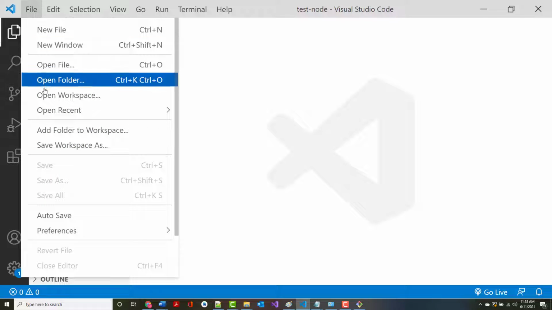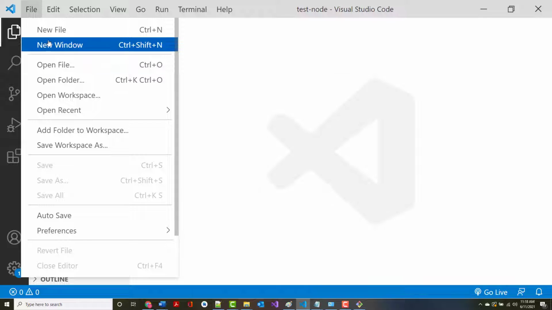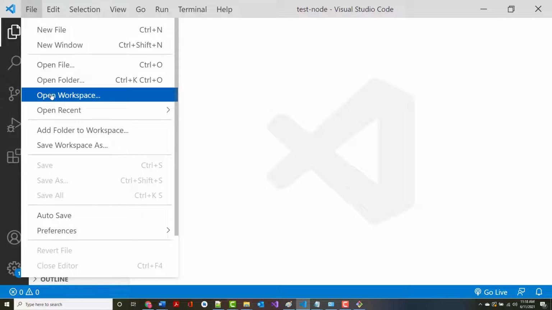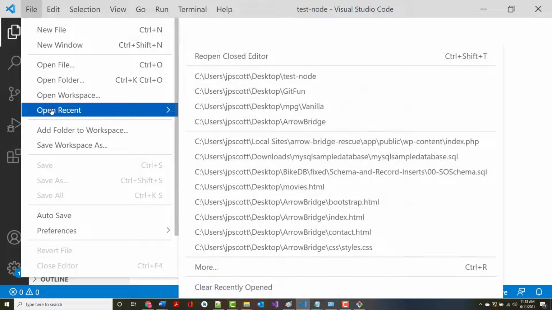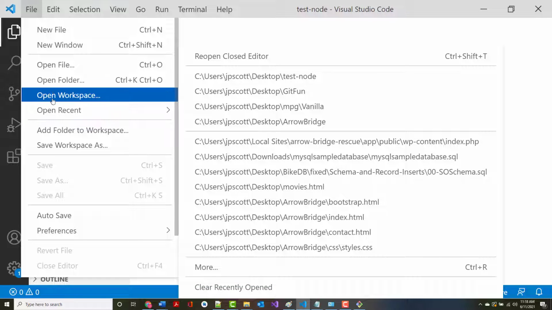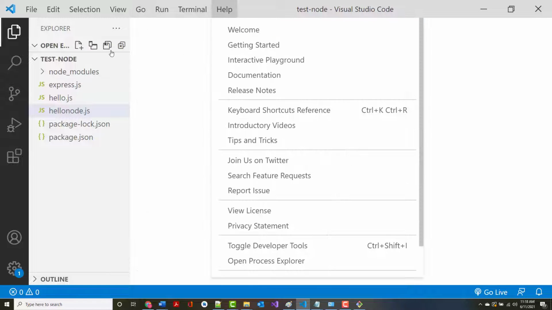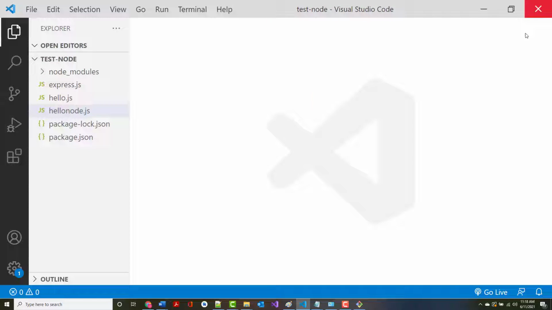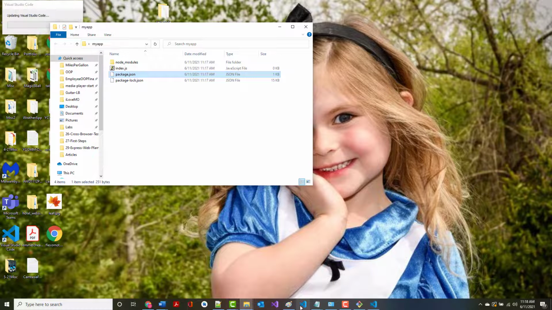Let's just close this, and we'll start up a new instance.